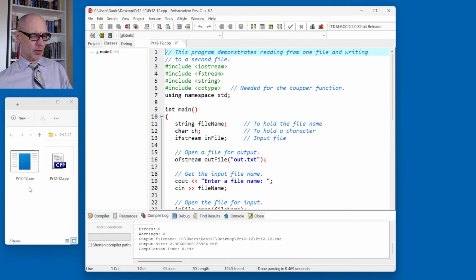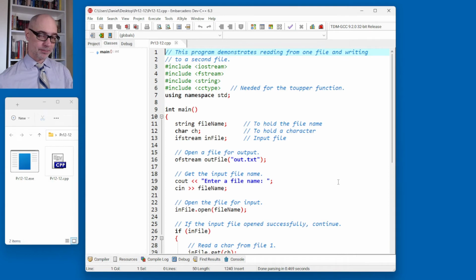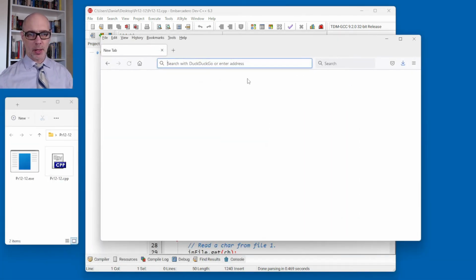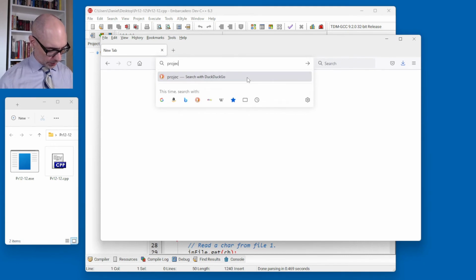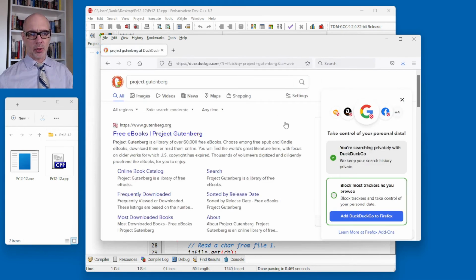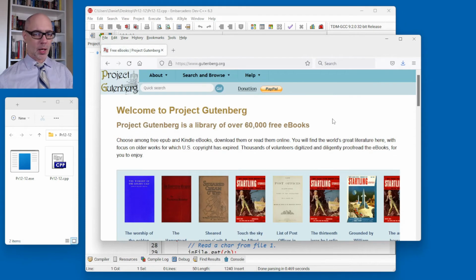And that makes pr1212.exe, obviously, when you successfully compile it. So now I need an actual text data file to test this against. What should I do, actually? You know, I'm going to bring a web browser on screen, and I'm going to go to a site called Project Gutenberg. And maybe you've heard of this before. It's a site that's dedicated to free books. So there's Project Gutenberg right there. Totally legal. They've been around for over 50 years, and just anything that's legal to redistribute should be on Project Gutenberg for a book, actually.